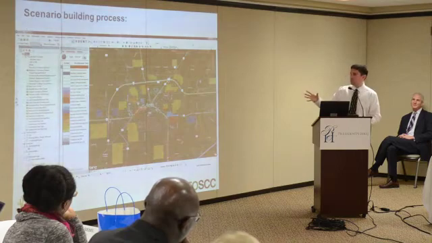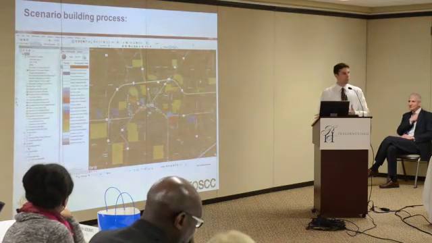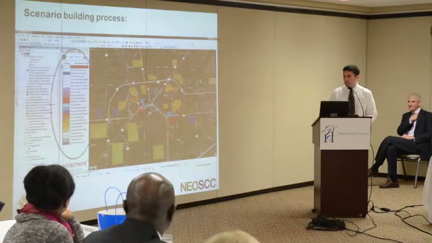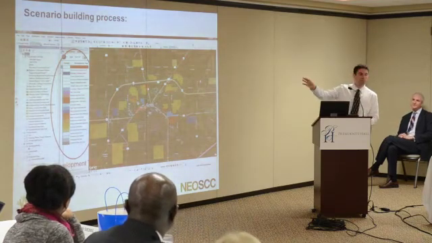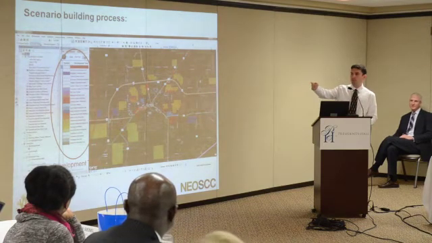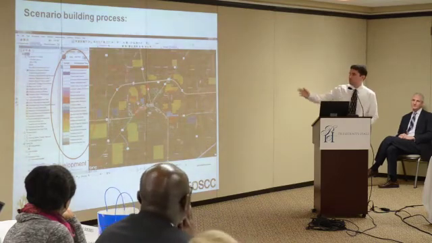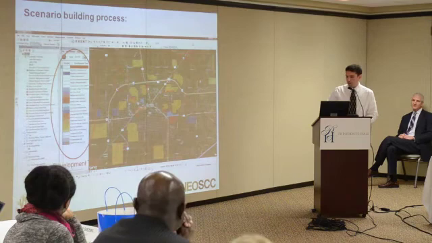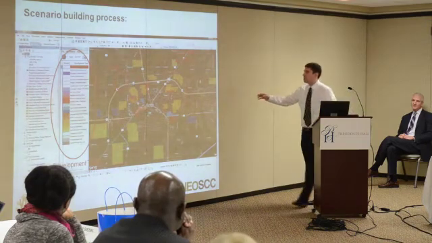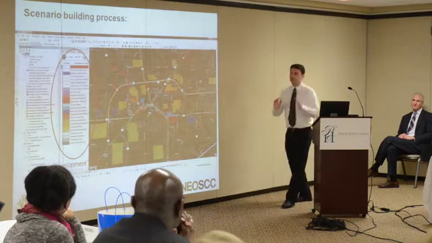This puts it all together. This is actually the interface that we see when our team is creating one of these scenarios. You can see on the left, it's probably too small to read from where you're sitting, but that's a palette of the development types. Those are the same colors that you see on the maps. Those are the things that you're painting with. You see the grids here. And any of these colors that are showing up on this example, those are the things that are on the map, and the maps are just zoomed out more.